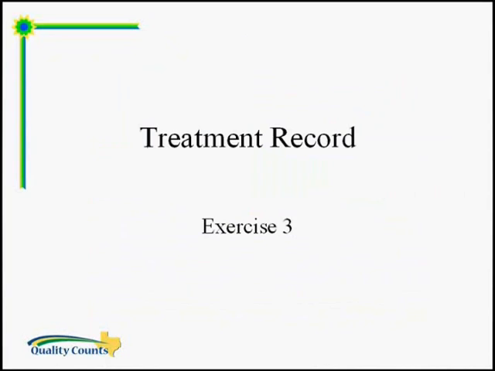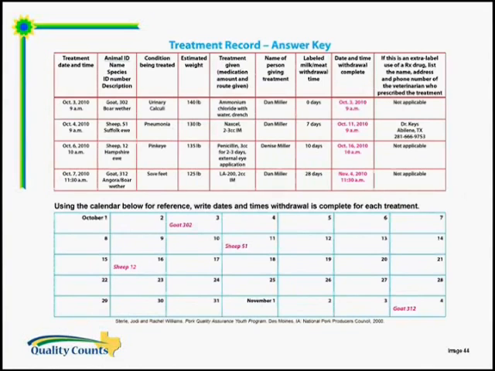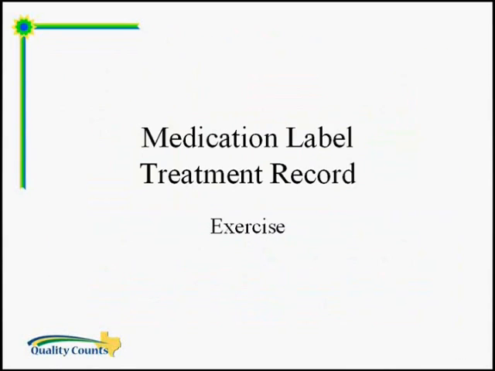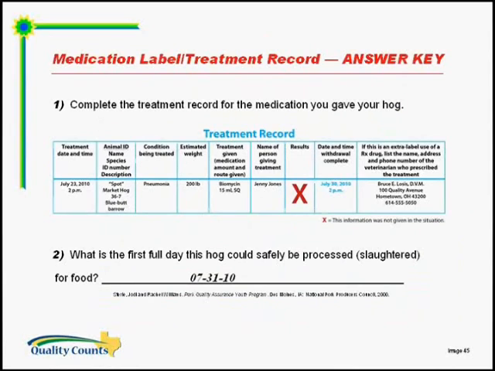And you can go ahead and work on these at home. Go ahead and list them there so you can look at them. You can pause this at home and get the right answers. This is a medical label or treatment record for a medical label. And again, you can work on this at home. It's something similar to what the first exercise was.